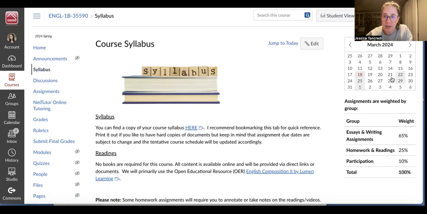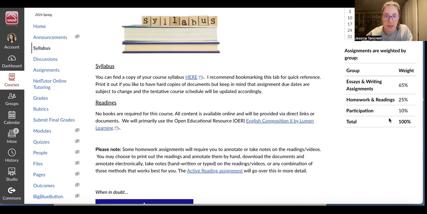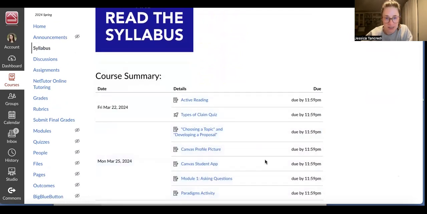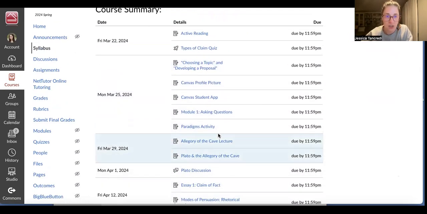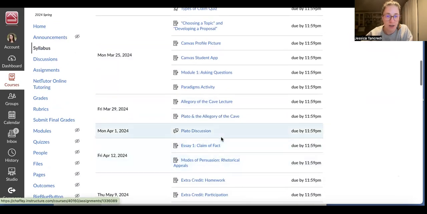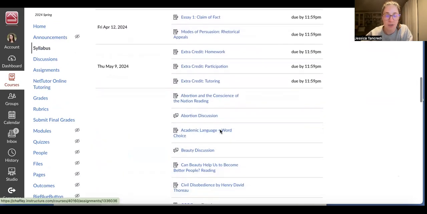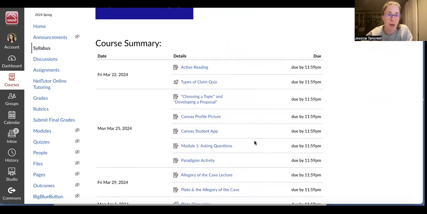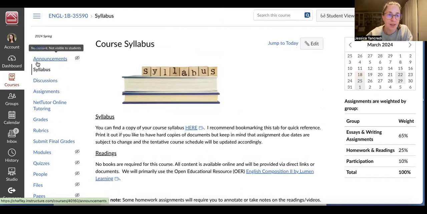It shows you a calendar over here, and then how all of the assignments are weighted, which is also in the actual syllabus. And then there are all of the assignments listed here. So you can see some of them you can already click on from here. However, the bulk majority of them I have not edited the due dates for yet. So those will be populated soon.